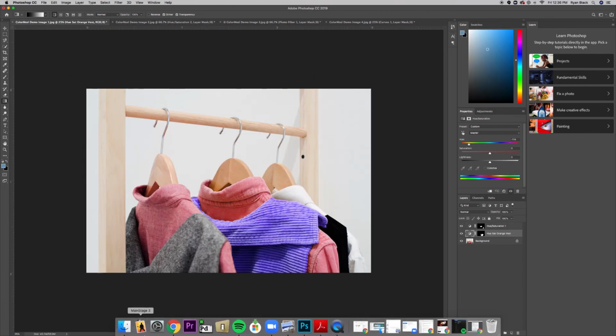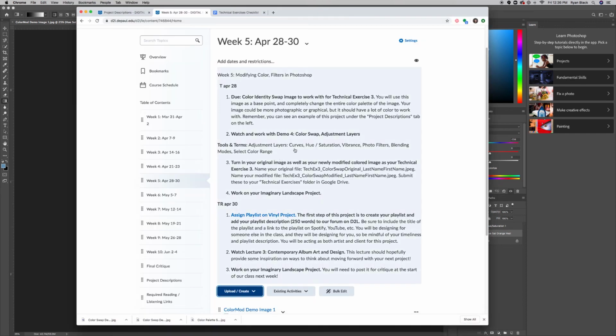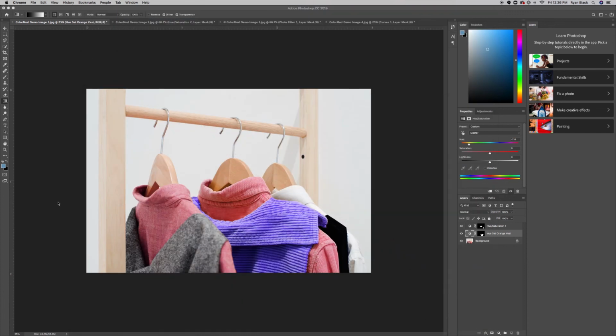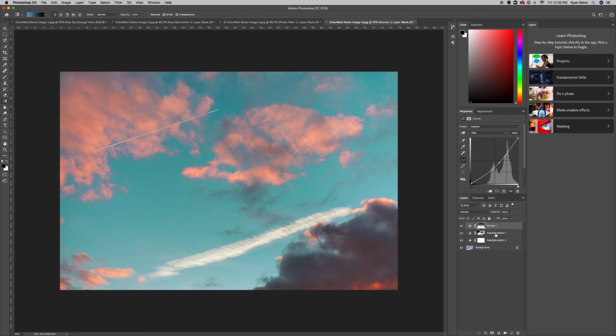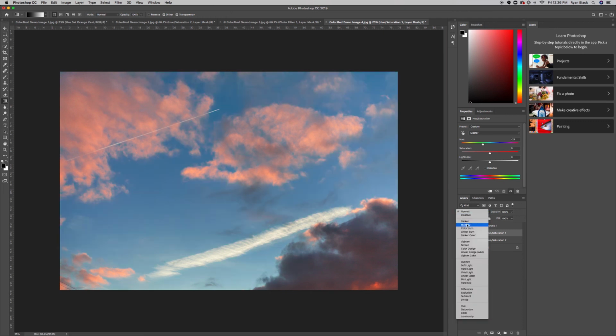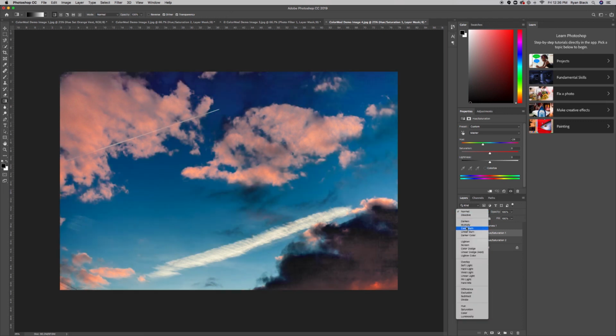So I'm going to bounce over and make sure I covered everything. We talked about curves, hue saturation layers, vibrance, photo filters, select color range, and blending modes. One more thing to keep in mind is that sometimes it can be interesting to apply a blending mode specifically to something like an adjustment layer, because it'll affect the way that it operates.